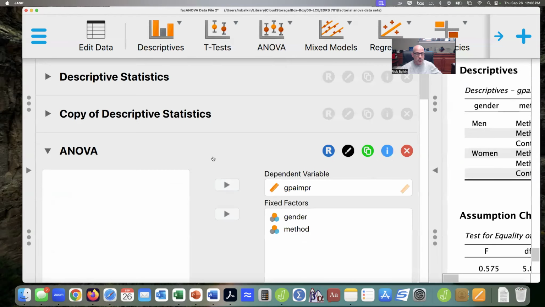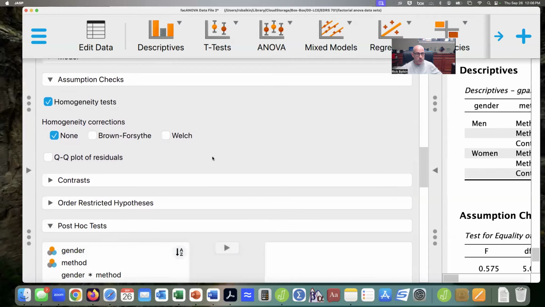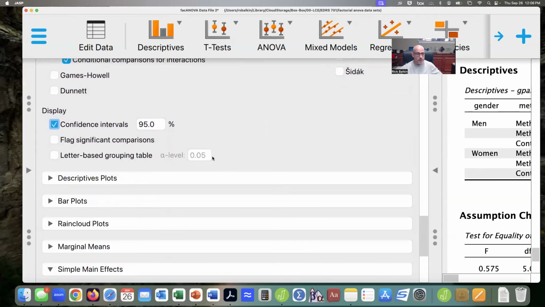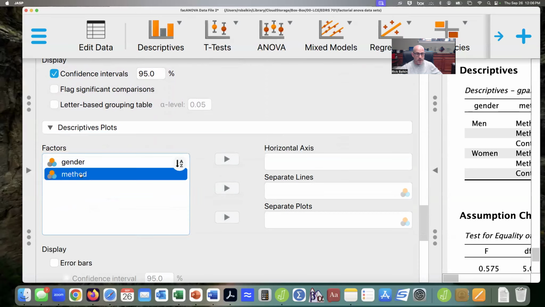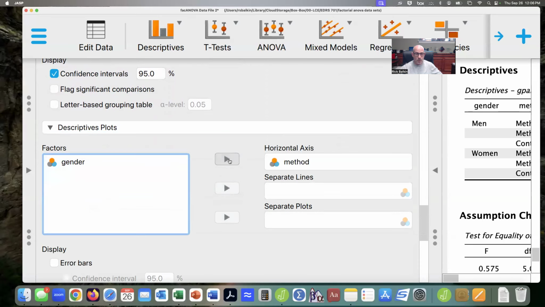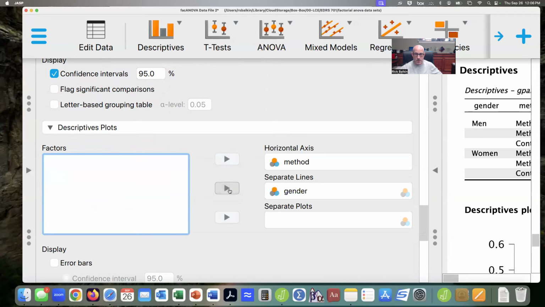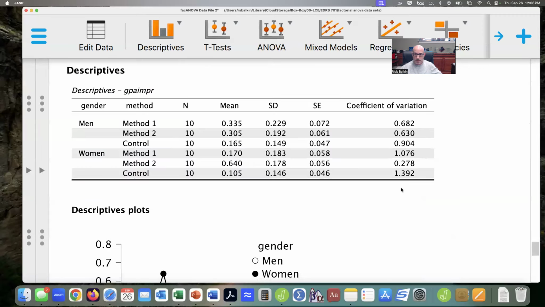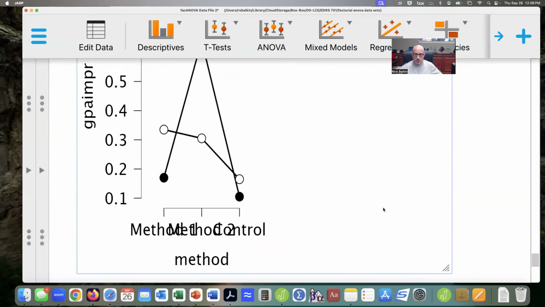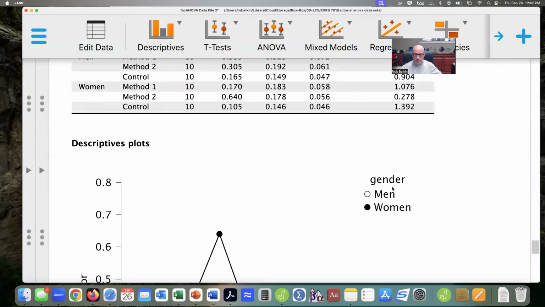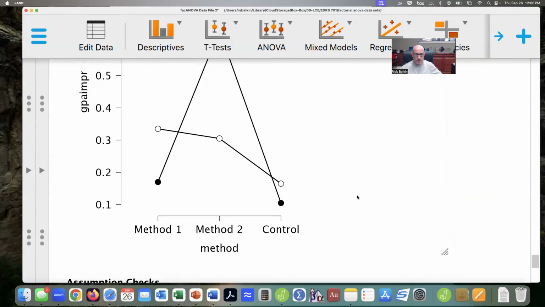I can actually graph that. I can go to descriptive plots here, and I can say, make my method my horizontal axis, and my gender in separate lines. And we can see, and I'm going to make this a little larger here to make it a little prettier. And we can see what's happening here.